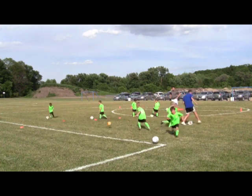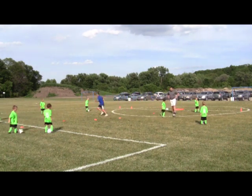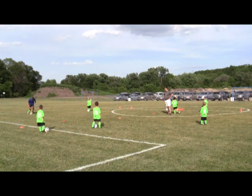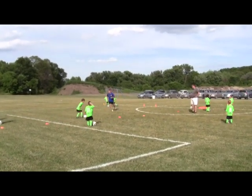Whoosh it back. Colin, go. Oh, gotta be quicker than that, Parker. Gotta be quick. Whoosh it back quick. I'm gonna get it. That's better. Get moving, guys.